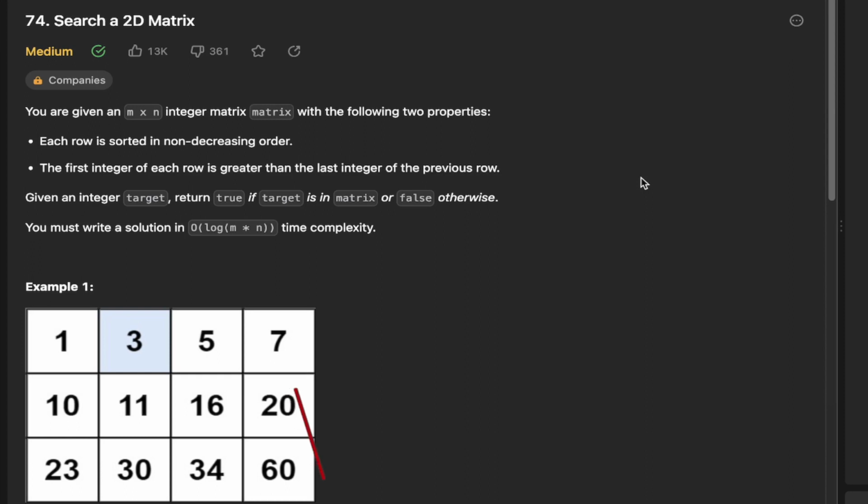Let's take a look at LeetCode question 74, Search a 2D Matrix. This is a great question to help you practice your logarithmic time complexity algorithms. It builds on the binary search algorithm, so it's essential that you watch that video. We'll see a time complexity of m log n. If you haven't seen any time complexities like that, and you also want to practice your binary search, both two critical things to understand in algorithm questions, this is the right video for you.